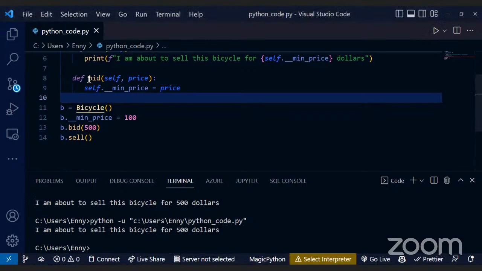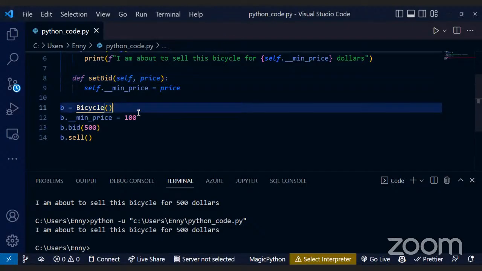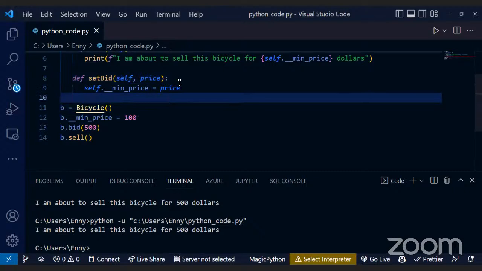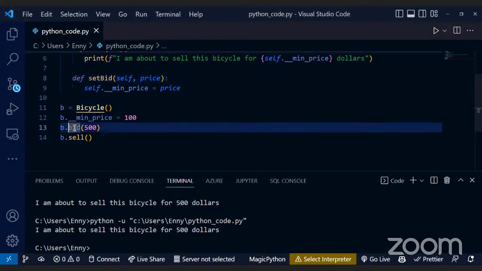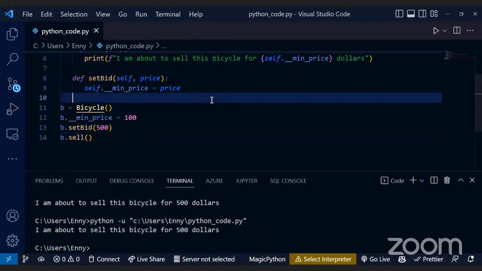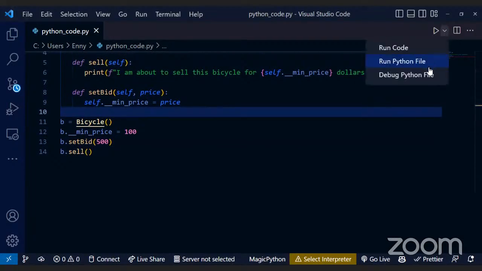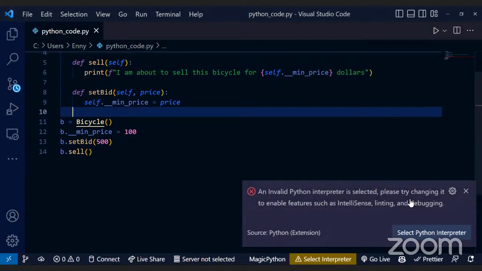Oh wait, let me make this a setup one. Oh, okay. So this will not work. This would obviously not be able to change it. Okay, so I would explain why. Oh, why is it still working? This is not supposed to work.